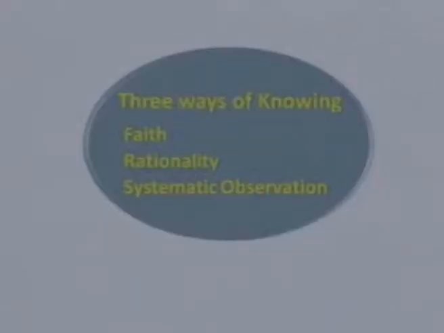The methods that these various systems follow are, first, faith, second, rationality, and third, systematic observation. Faith has its basis in religions. All religious philosophies of the world are based on faith. Second is rationality. Rationality is the basis of philosophies. All the philosophical systems of the world follow rationality, thinking and reflecting on questions of human existence. And third, which we all practice today, is systematic observation. Systematic observation is what sciences today follow.